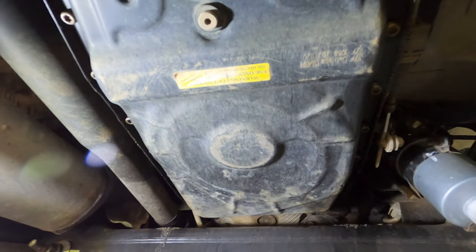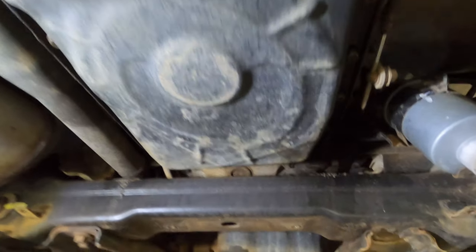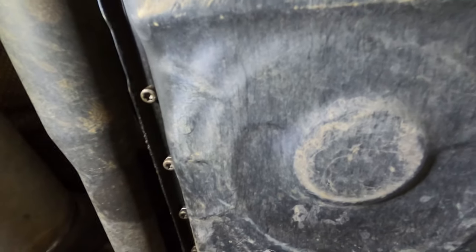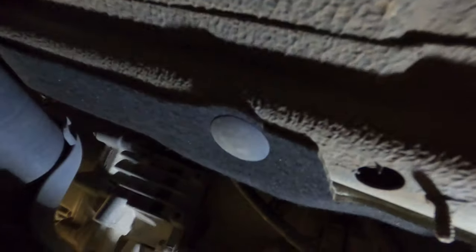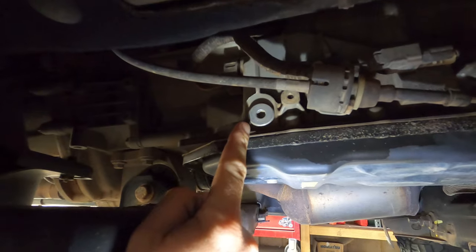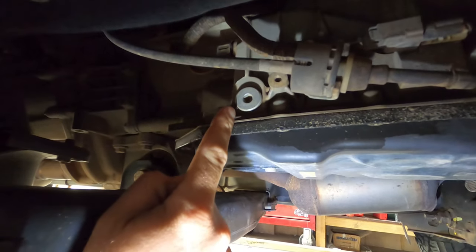So I've just pulled off the tranny plate and the engine dash plate, and basically you just have these T40 Torx bits. That's your sump bolts, and your drain Allen key, which I'm pretty sure is a 6mm or 5mm, and then this plug here, which is an 8mm Allen key. Get the finger there for you. Yeah, so that's your level plug.